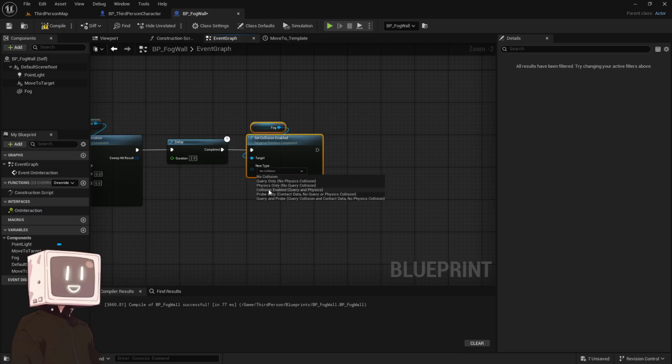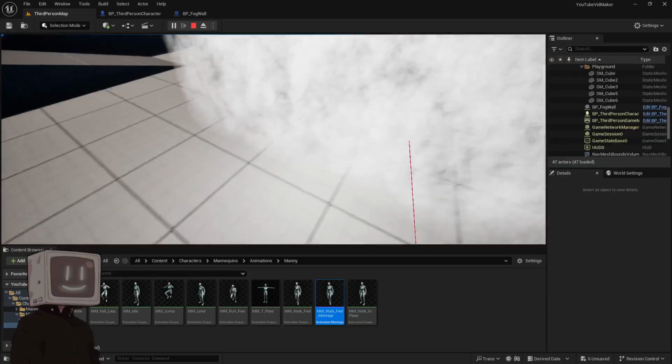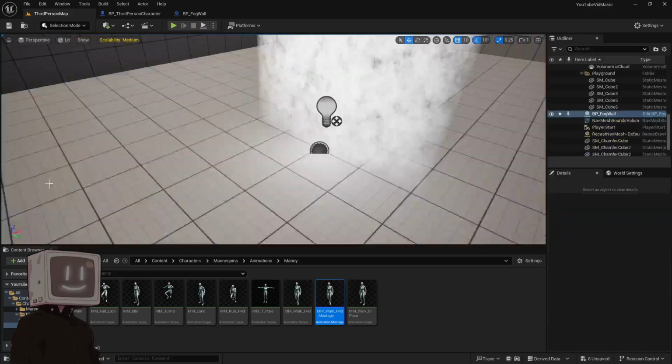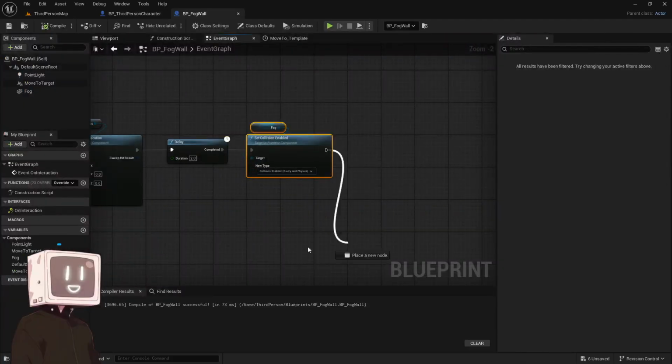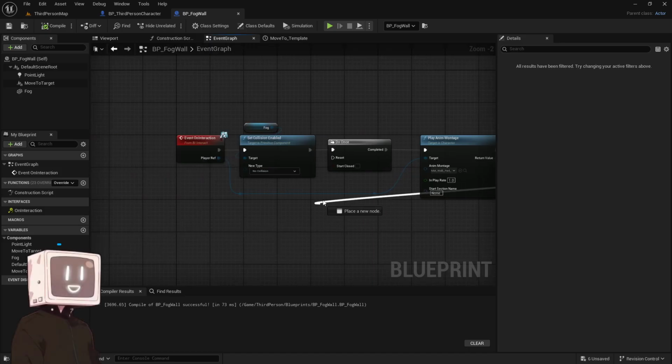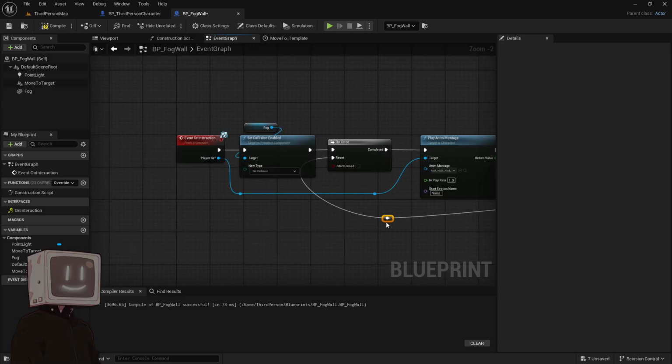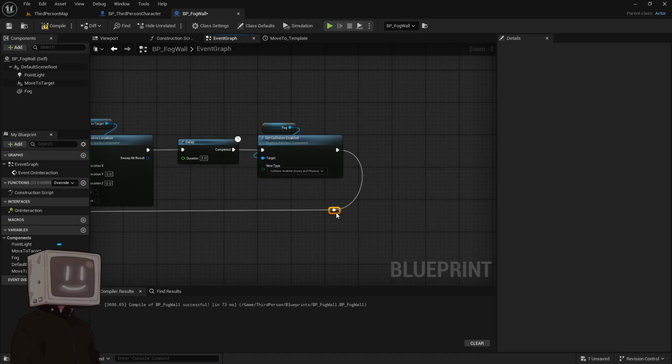And after 2 seconds, the collision will be enabled again. And the collision isn't working because I have not dragged this and put it back into reset. Like so.